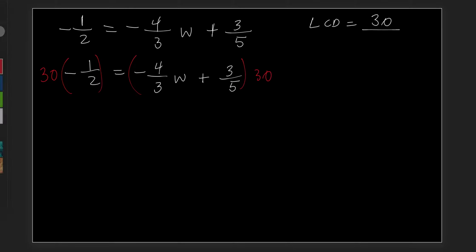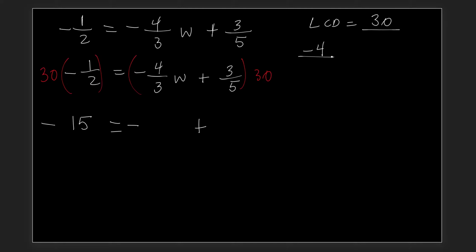Okay? So the very next line, this will be a negative number, I can see that, equal sign. Then the very next line is going to have no fractions. So 30 times negative half, that's basically cutting 30 into half. You can check with your calculator or take it aside and look at it. That's negative 15. Then we're doing 30 times negative 4/3.